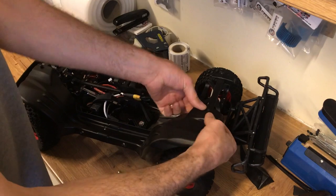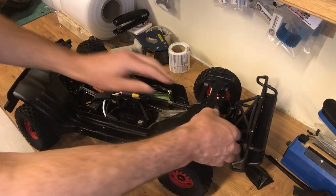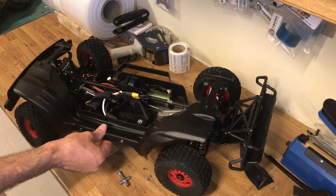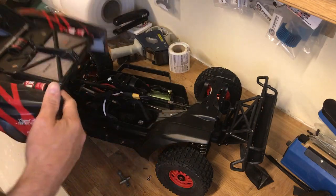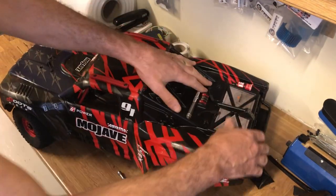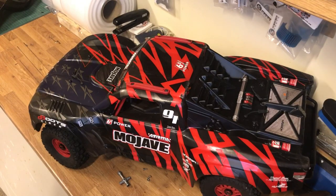To go. Now you do want to check that these are able to sit nice and flush down onto the body mounts. That really helps in the body not being a tight fit when the body comes to go on. So let's just try the body on now. I've not done anything with the holes on this side yet. Let me check, you can see what I can see.